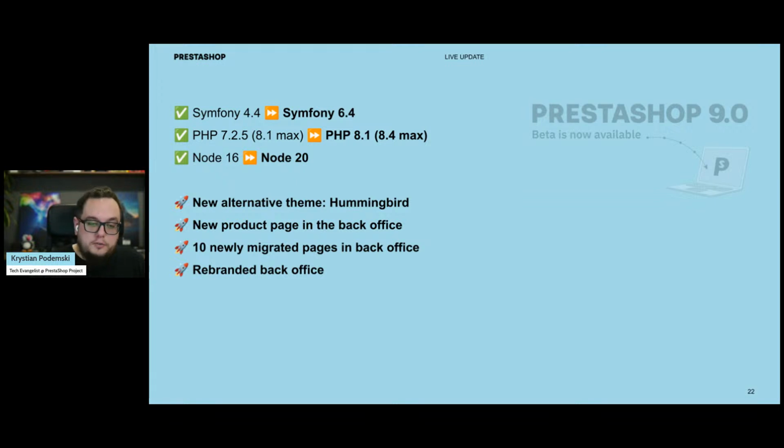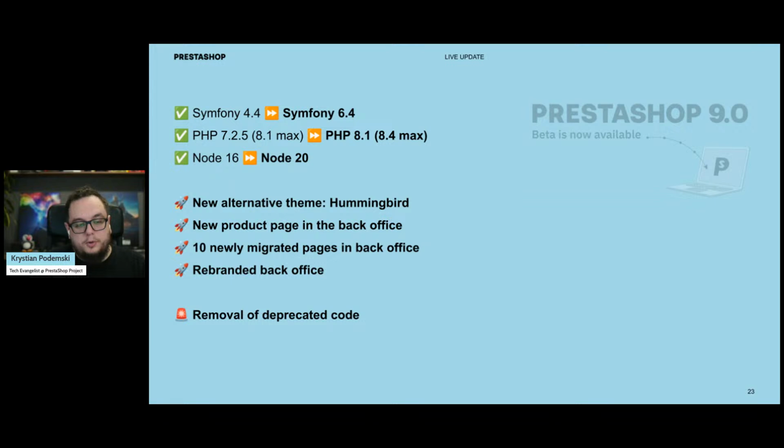If you create solutions that interact with front office, you should now support both Classic and Hummingbird, because if Hummingbird is part of the official PrestaShop version that people download from PrestaShop.com, then your module on the marketplace should also definitely support Hummingbird. And the same goes for the new product page and other things that I mentioned. If they are part of the new version, you should definitely support them as well. But there's much more important.